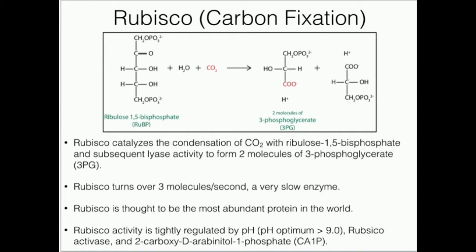Ordinarily carboxylases add carboxyl groups. An oxygenase is an enzyme that uses molecular oxygen and adds oxygen to a molecule. The carboxylase is the desired function, because RUBISCO's main function is supposed to be carbon fixation. RUBP is a five-carbon molecule, and we need to get it to a six-carbon molecule so we can split it in half and get two three-carbon molecules. We add a carbon to this five-carbon RUBP via carboxylation, then split it into two molecules of three-phosphoglycerate, which have the potential to be turned back into glucose.